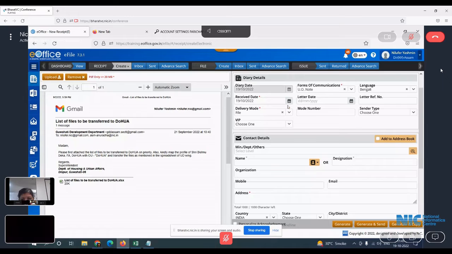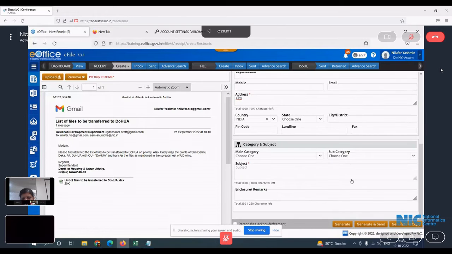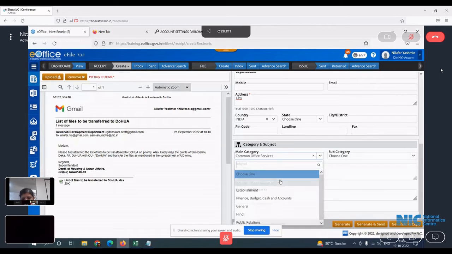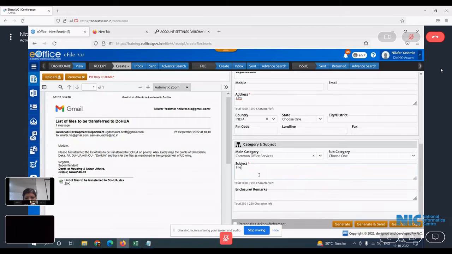I will update only the mandatory fields. Now, after updating all the required information, when I click on the generate button, I'll be clicking on the second option that is the generate and send.